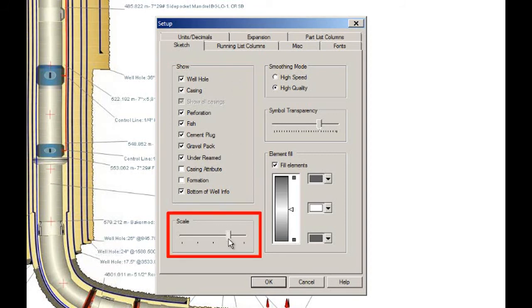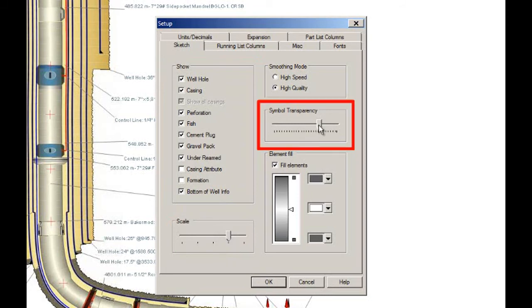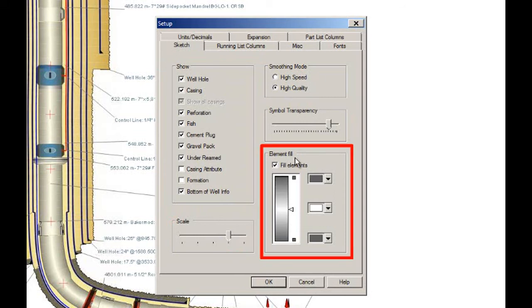Scale controls the width of the drawing. Symbol Transparency lets you adjust the transparency, which can be useful if you, for instance, have an inner string that you want to show through the main string. Element Fill lets you control if the symbols are to be filled or not. You can customize the fill.